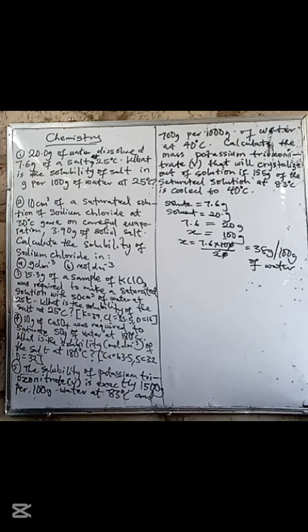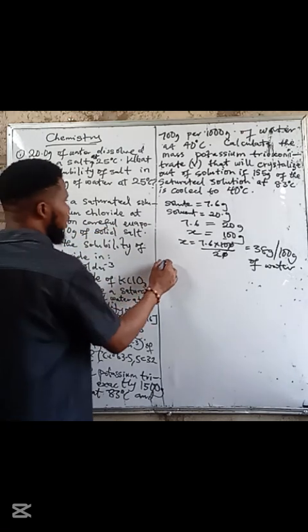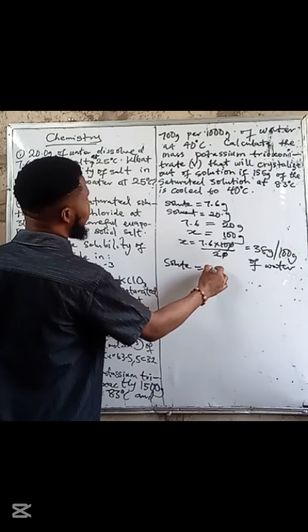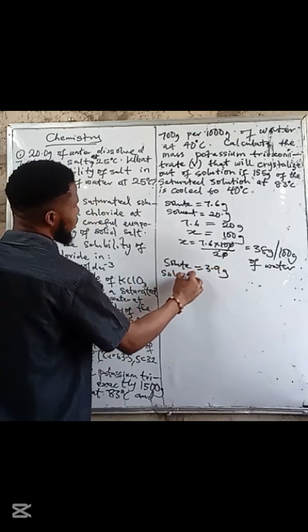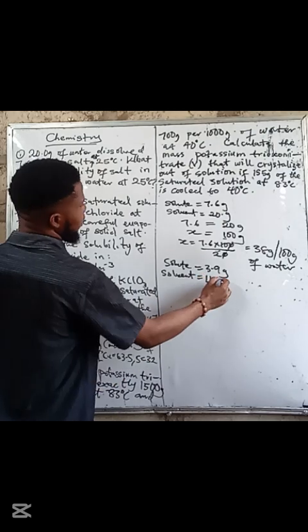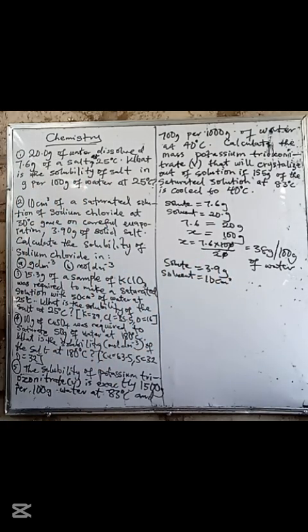Okay? Now the next question. A 10 centimeter cube of saturated solution of sodium chloride at 30 degrees Celsius gave, on careful evaporation, 3.9 grams of solute. So the amount of solute is 3.9 grams in a solvent of what? 10 centimeter cube. Do you understand that? So calculate the solubility of sodium chloride. I see that you are looking for the solubility of sodium chloride in grams per dm³ and then mole per dm³. Okay? So let's start with gram per dm³, right?